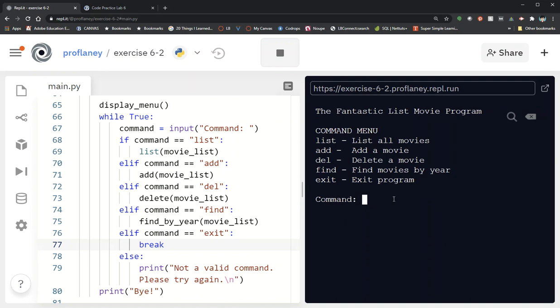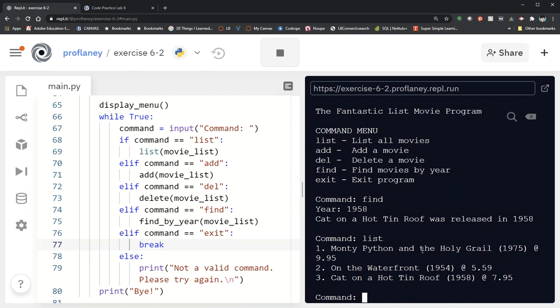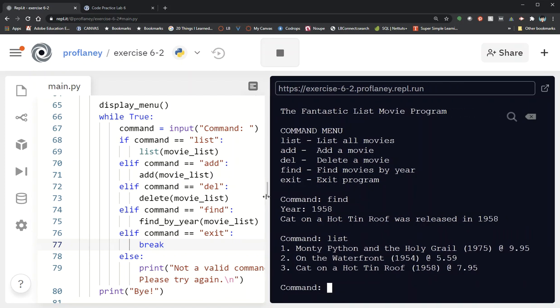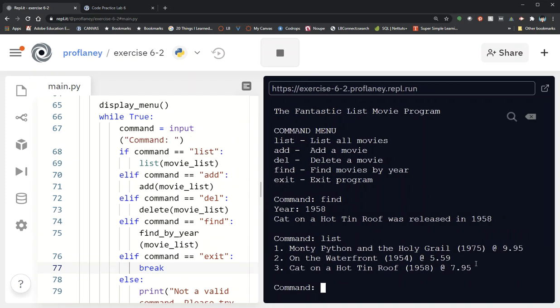Let me stop this and run it one more time. Okay, so let's do find. What was that year? 1958, I think, is the year that we have 2 of them in it. So 1958. Oh, Cat on a Hot Tin Roof was okay. Let me check my list first. Okay, I only have one thing, so far that worked. Let's go ahead and add another item in our book.